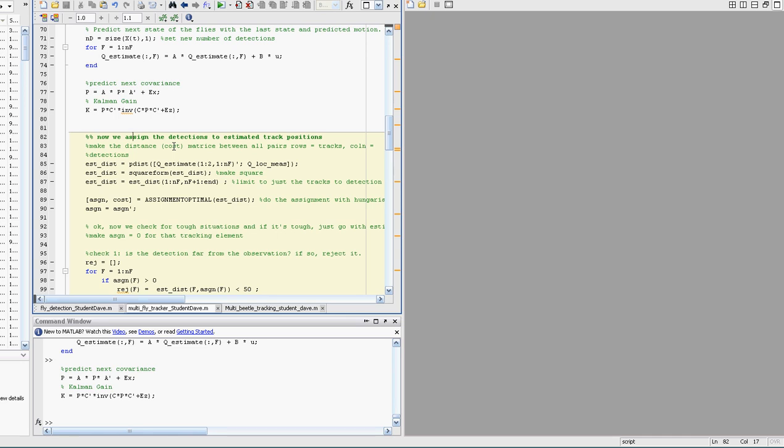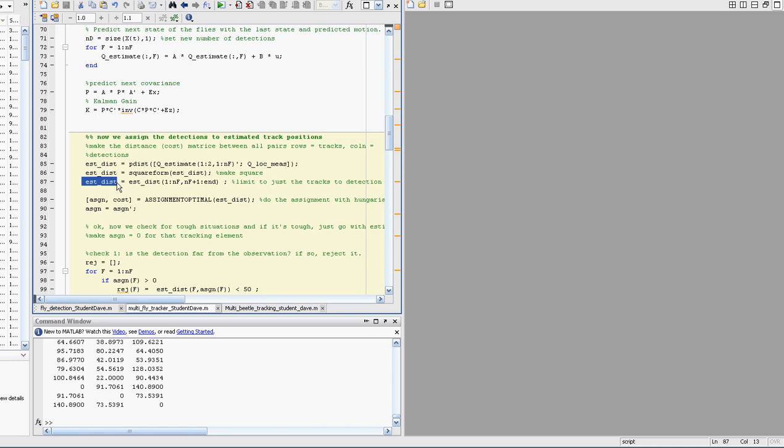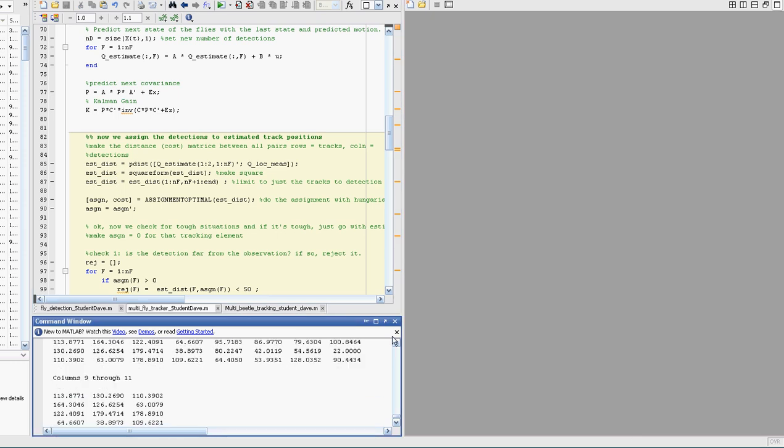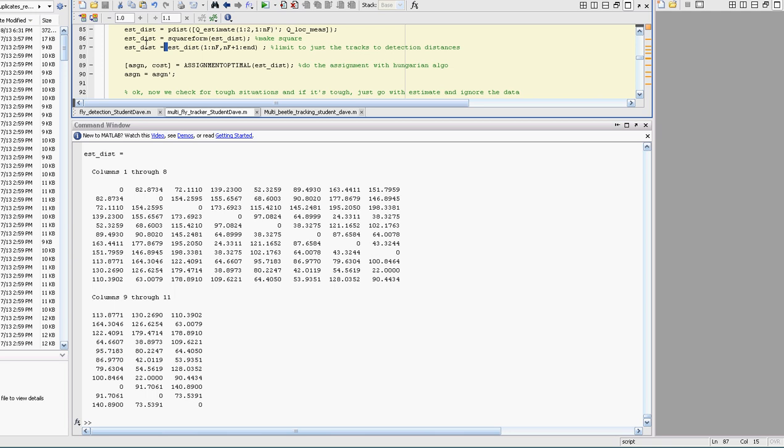So what the Hungarian algorithm is going to do is align them the best that it can. Our cost measure is how far away each of these points is from each other. So what we do is get the pairwise distance between all the detections and all the estimates. That'll create this, and then I limit to just some subset of that quadrant, and this will create it here. So what we get is this. Let me just draw that out. We're going to get this.